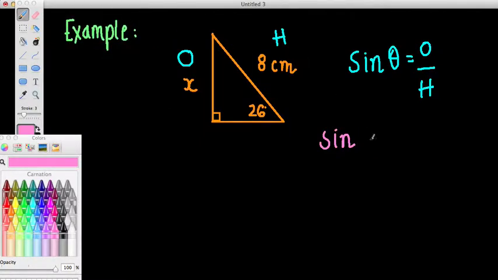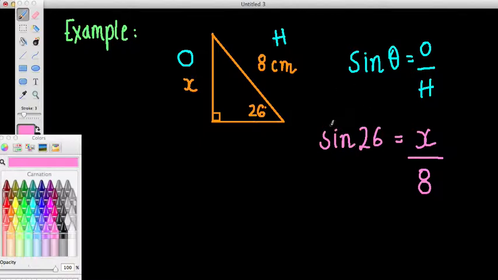It is 26. Is equal to opposite side. I don't know what that is. That's given as x. Hypotenuse side is 8. Now, what I've got is this here, I can actually put in my calculator and it will tell me what that ratio is. Because like I said, for any reference angle, the ratio of O over H will be the same, and your calculator knows what that ratio should be.